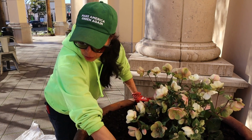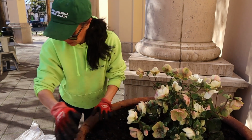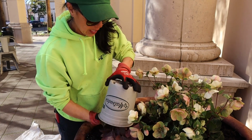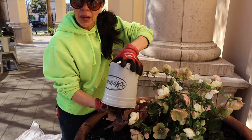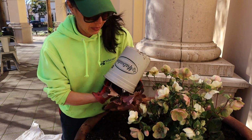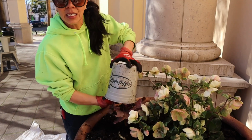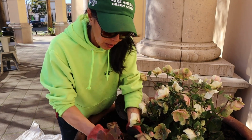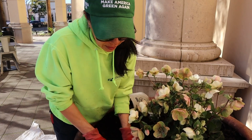All right, so now we're gonna put our heuchera on this side right here, just like that. And here's our heuchera, and we've had this one for a while. I bought this in a 4-quart, and it's doing so well. I've used it in a couple containers already, and so I always just like to pop it out and reuse it. Let's try to get this out of here. Goodness. Technical difficulties, you guys. Okay, there we go. I'm gonna put this one right here in the corner. I'm gonna slip it right in there.